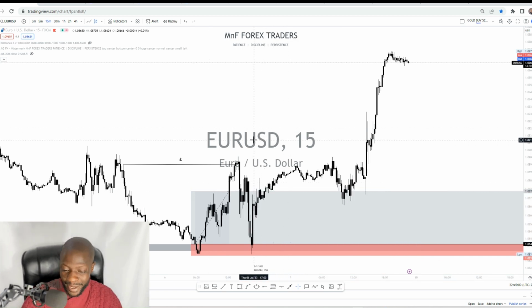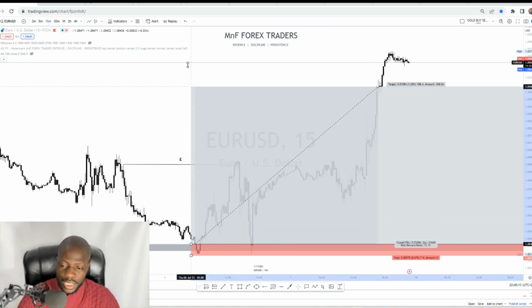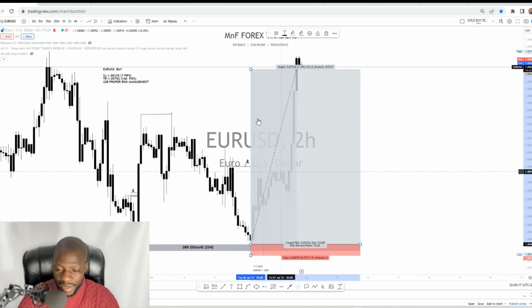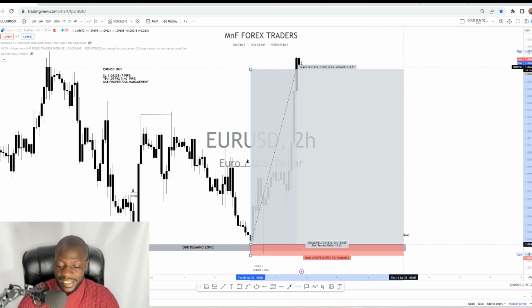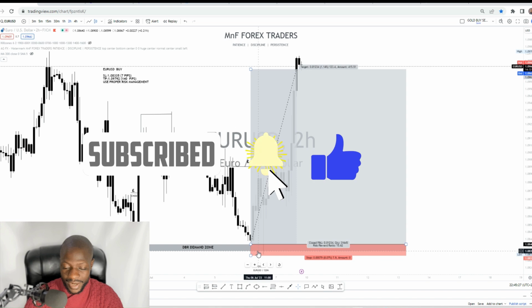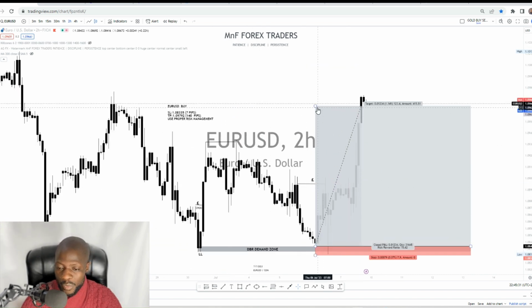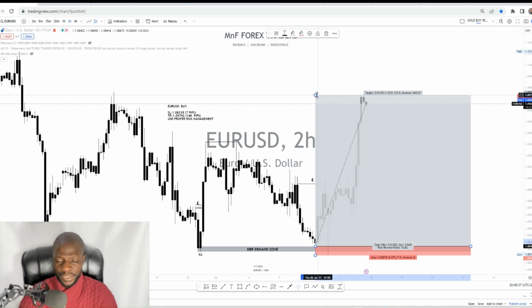And then guess what? The market came all the way to our entry. So if we didn't do that, the first trade would have been what? It would have been a break-even trade, because the market would have just come to that particular level right there. However, the next thing that happened was the market just came back to this level right here, touched that area, and then we saw the market pushing all the way to our area right here. This market went now about 1 to 16 risk to reward ratio.